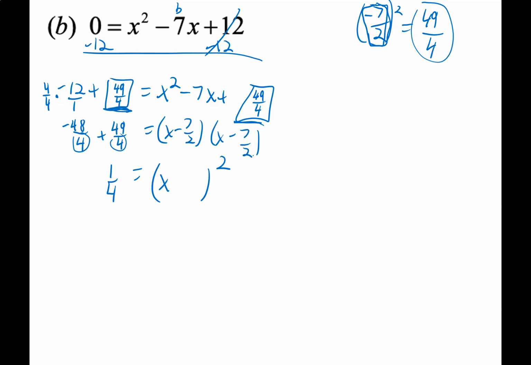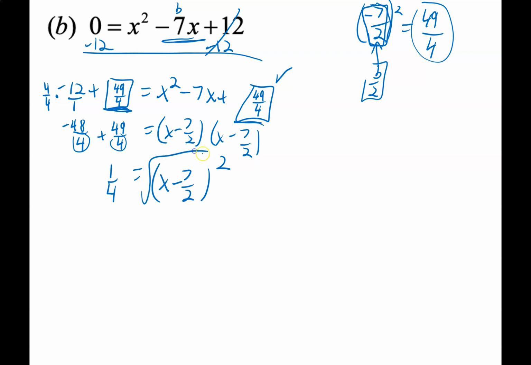Negative 7/2 times negative 7/2 will give you the 49/4. And if you take negative 7/2 x minus 7/2 x, that gives you negative 14/2 x, which is negative 7x, which is your middle term. So if factoring it out with those fractions freaks you out when you're completing the square, when you take the b over 2, this part right there, before you square it, that's how your thing will factor. So I get this.